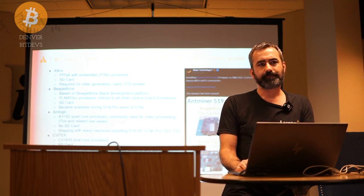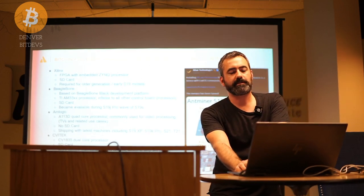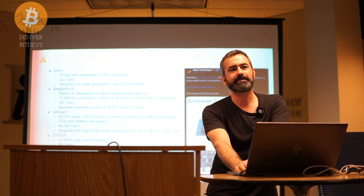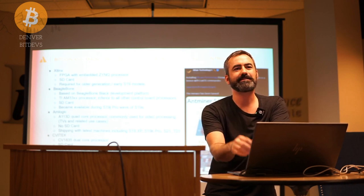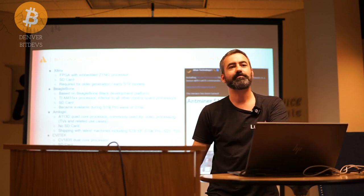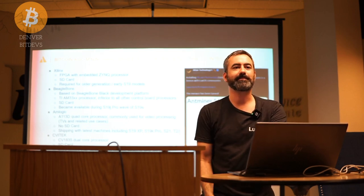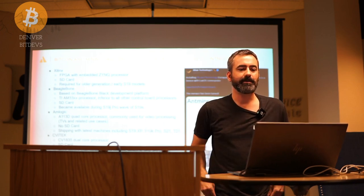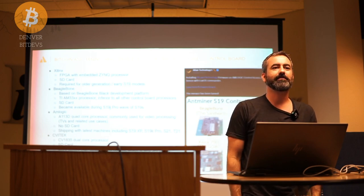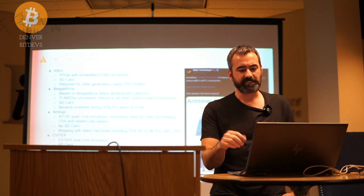Will having an inferior control board impact the hash rate, or how does that affect the mining? No, if it's paired with firmware on a machine that it's good with, it's no issue. It's not going to affect anything. You might notice like, oh, the GUI seems kind of slow right now. Why is that? Well, it's because the CPU is overloaded. If you try to use one with a new gen machine, depending on the firmware, the configuration, if you're overclocking, it might not be able to keep up and can kind of make it go off the rails. So if on our website we say BeagleBone is beta, that probably means you could run into some scenarios where it's not going to be a good fit. If we say it's compatible, then you're going to be okay. So good questions.